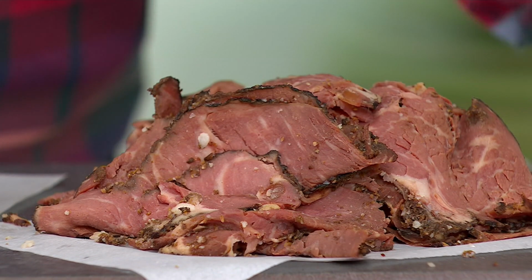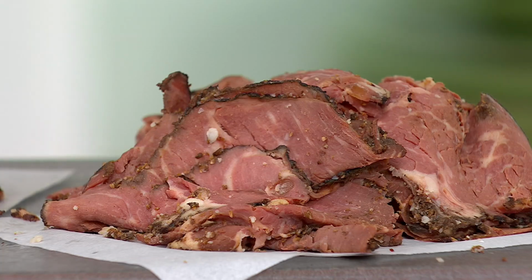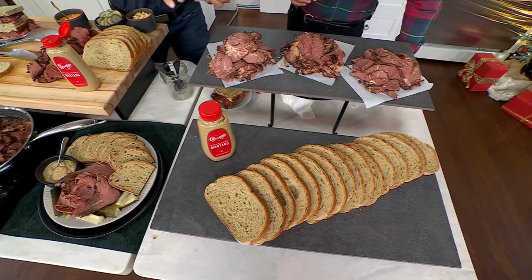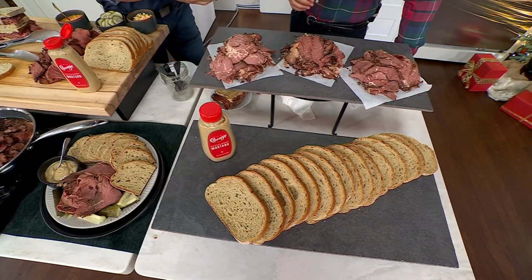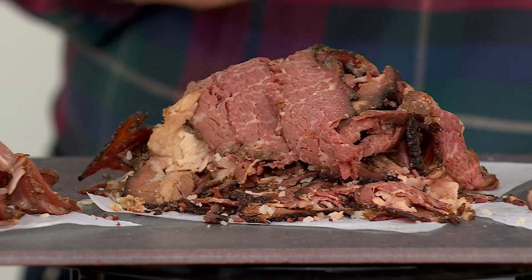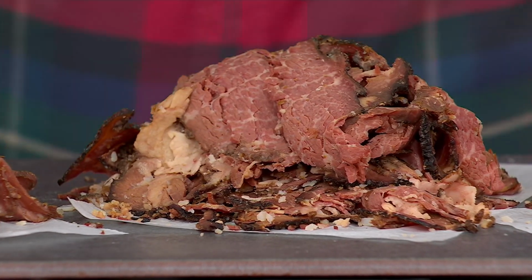Here we're giving you the opportunity to get home that pastrami that comes from, tell us again about that pastrami. So it's from the navel. It's a different part of the cow than the seasoned brisket, right? And here's the thing. The amount of time and effort that goes into getting to this is something you would never do at home. Brining the navel, the meat, then putting that perfect seasoning, then slow smoking it, low and slow, and then razor thin slices to give you that perfect texture with just enough of that fat on there.